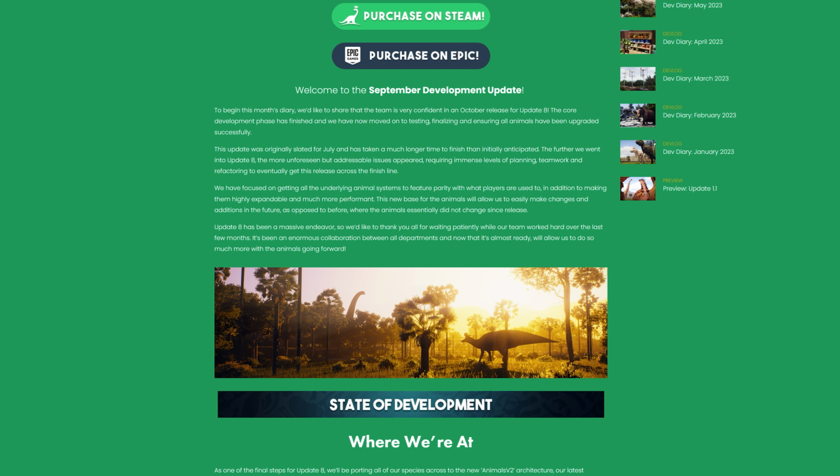That's great! I've said it before, but I'll say it again. I do really appreciate when developers take a step back, don't rush things, and really provide us with quality games, updates, DLCs, whatever it is that they're working on, without just pushing things out as fast as possible. So I'm really excited to dive in and see what Update 8 completely includes and all the new animal fixes that they've been talking about for some time now.